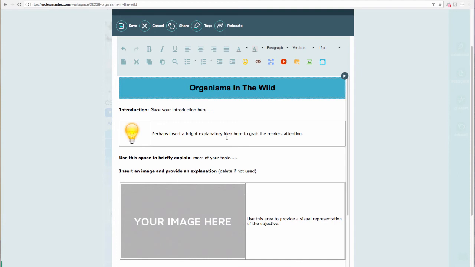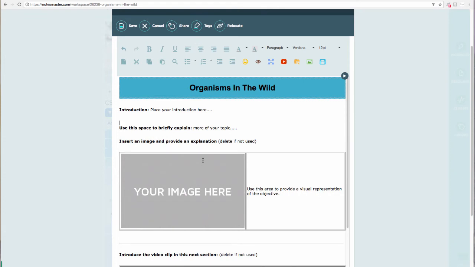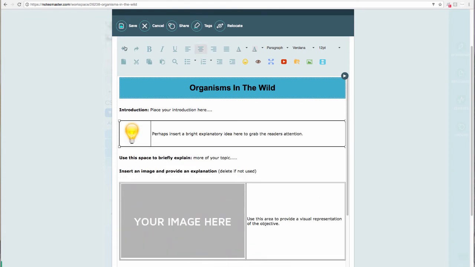So it's just a very crude example I've presented, but all of a sudden I would think, oh, right, yes, the bush, the habitat, that's where it lives. So you're just providing a sense of context to the learner that would make this resource more immediately relevant to them. If you don't want to use it, you're welcome to click on it, right click and delete it. But it's a nice way of providing a little relevance to the student.